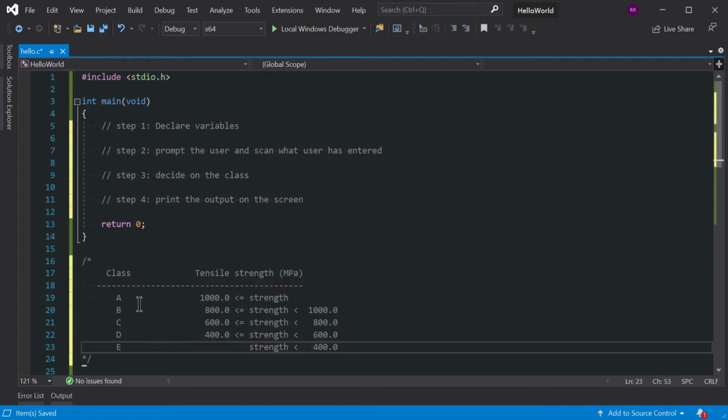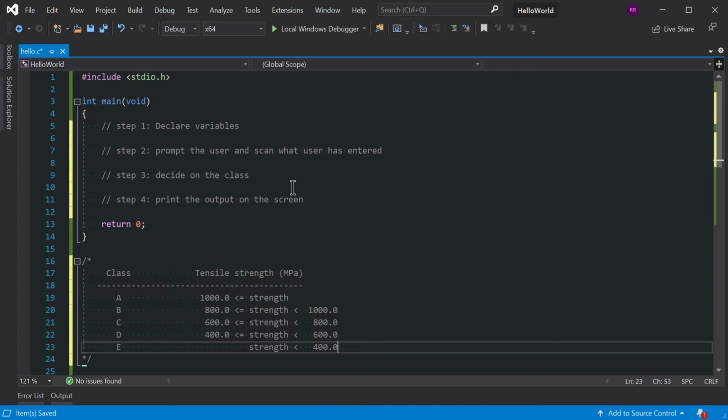Okay, so as you can see on the table, class A is for strengths bigger than or equal to 1000, and it goes on every 200 MPa. So if I read this in plain English, I would say if strength is bigger than or equal to 1000, it is class A. And the programming is exactly the same way.